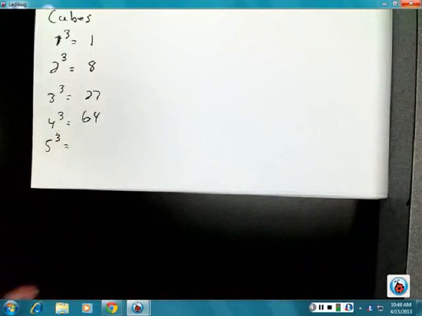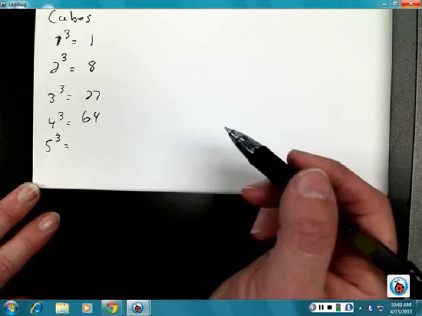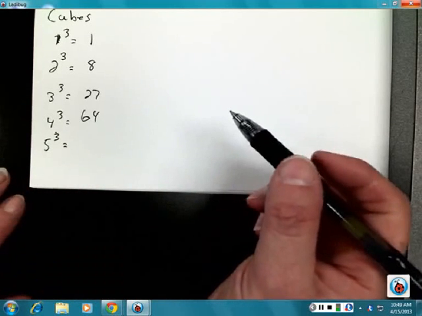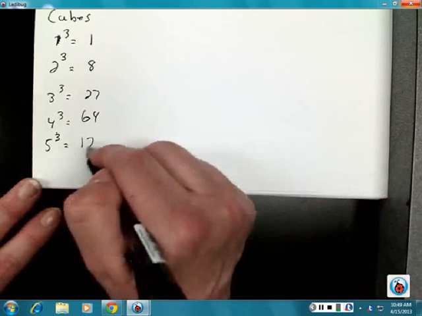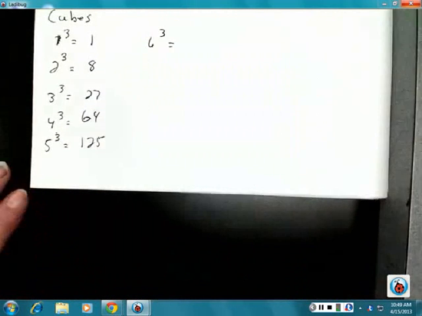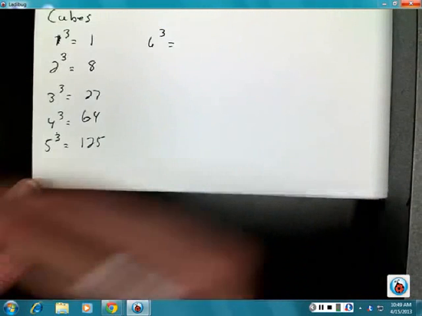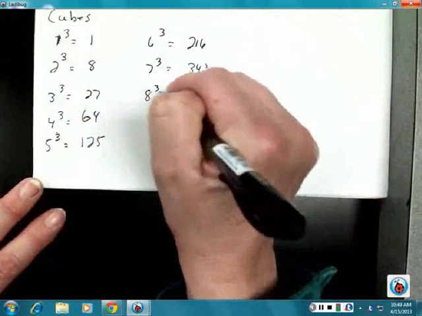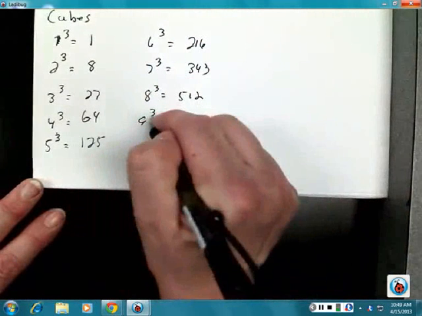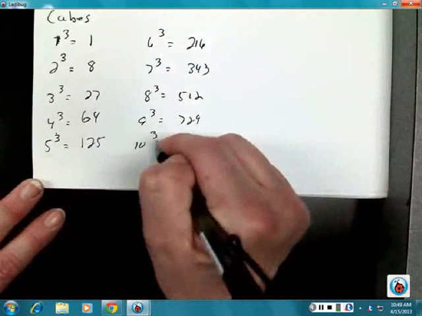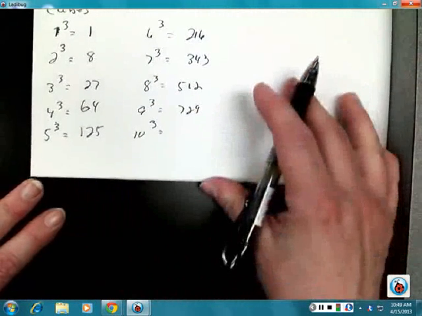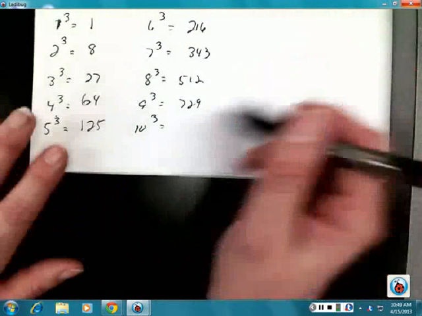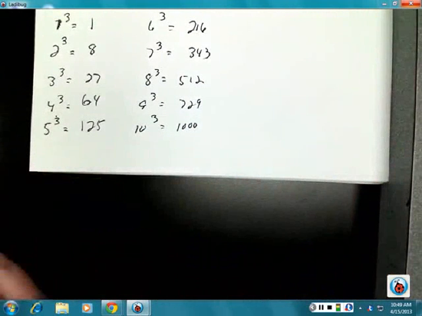What's 5 cubed? 5 times 5? 25. And times another 5? If you have 5 25-cent pieces in your pocket, what do you have? 125. Yep. How about 6 cubed? 216. And 7 cubed? 343. And 8 cubed? 512. And 9 cubed? 729. And 10 cubed? That'll be our last one. We're at an auction. To the highest bidder, we'll sell it, right? 1,000. Now these are your common cubes, okay?